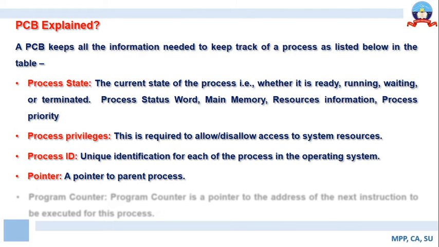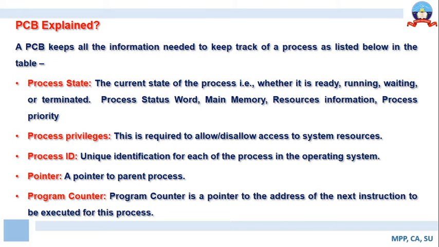Now the next one is program counter. Program counter is a pointer to the address of the next instruction that is to be executed for this process. Program counter, as we all know, is a register that keeps track of the instruction that is to be executed next in a process.